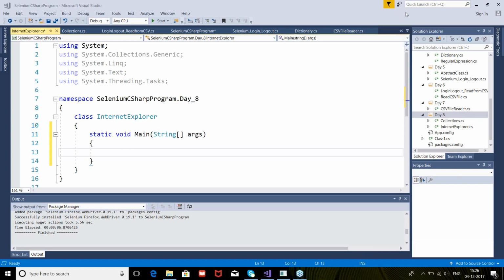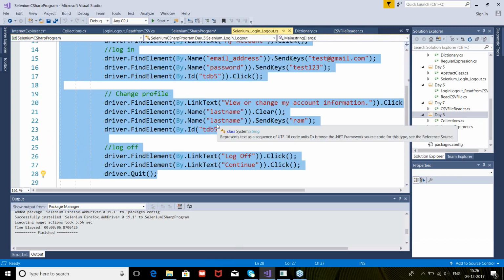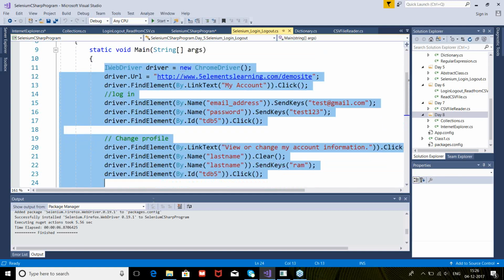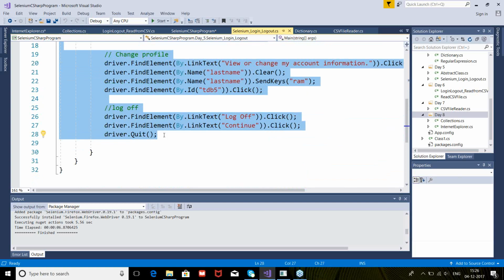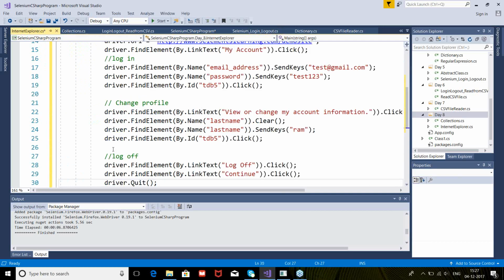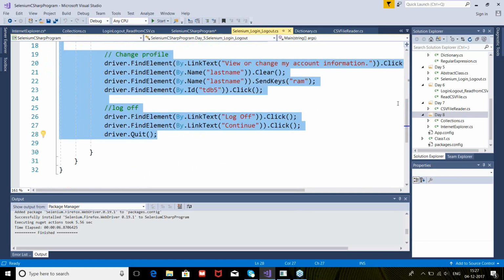So just copy paste the login logout. Only the login logout.